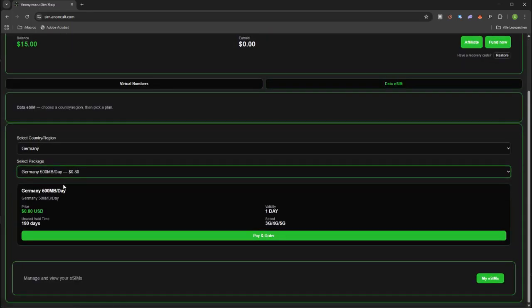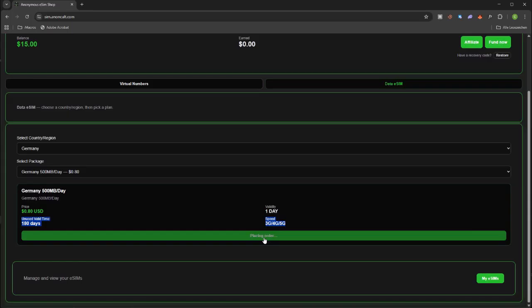Once you have the SIM, you can check its features, validity, speed, and support. Even if you don't activate it right away but wait up to 2 months, it remains valid. However, if unused, it expires after 180 days. After selecting your plan, just hit Pay an order to complete your purchase and you're all set.